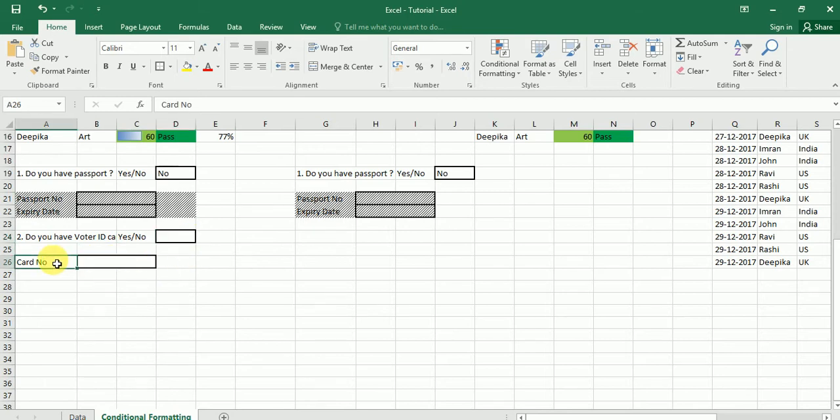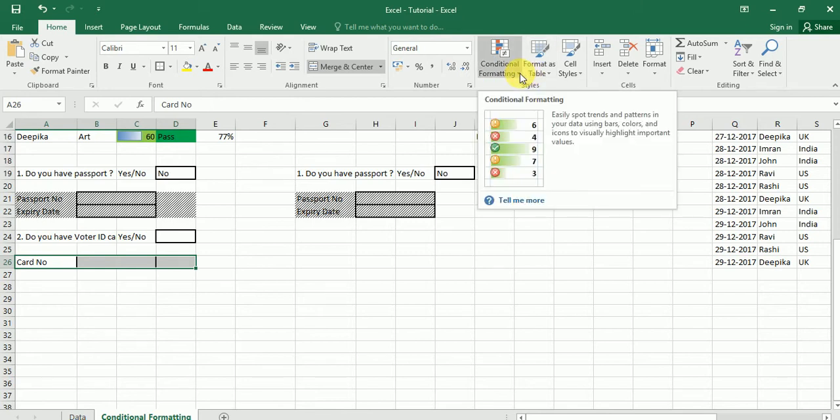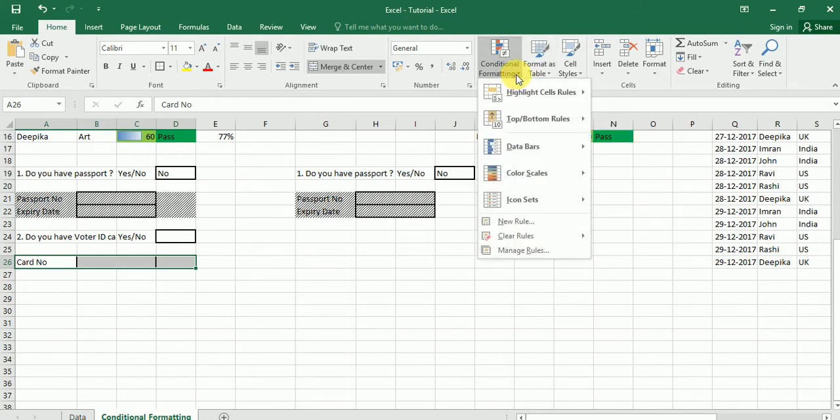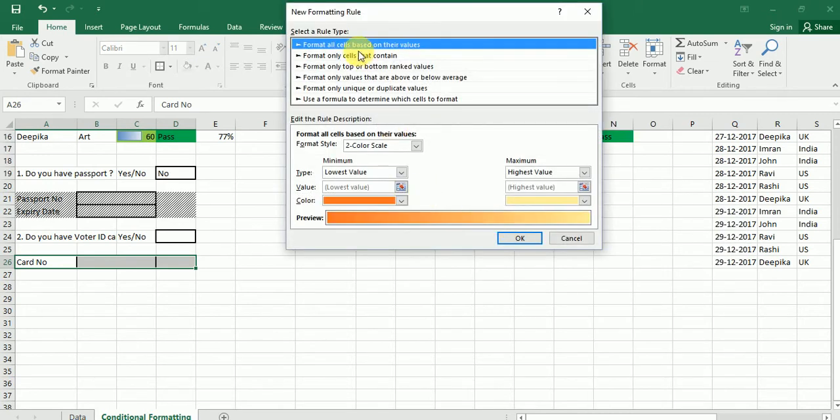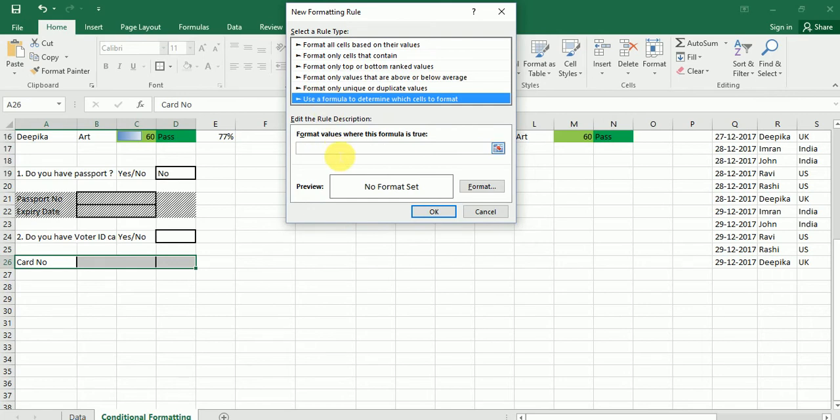I'm selecting all the cells which we want to gray out, then clicking new rule, and use a formula to determine cells. I write the equal sign and select cell D24.